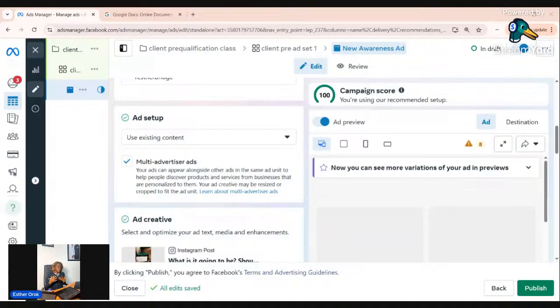Now, please note that this is not a hook, line, and sinker rule. There are some people that will just prefer that they see your ad, they call you, and they get to talk to you on the phone. But one of the things that I want to help you do is to cut down on your frustration. A lot of people say, I'm running ads, I'm not getting results. A lot of my ads are getting 100,000 views, I have not made any sale.